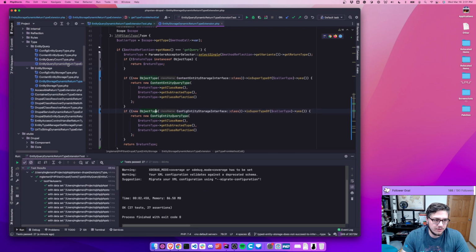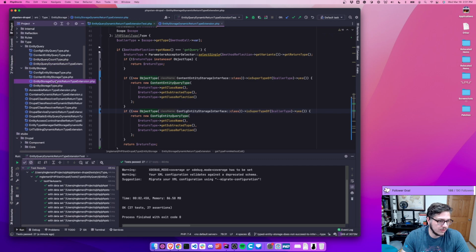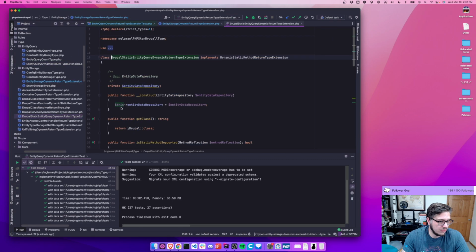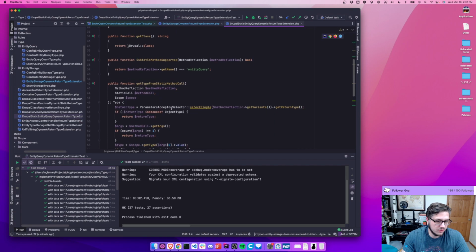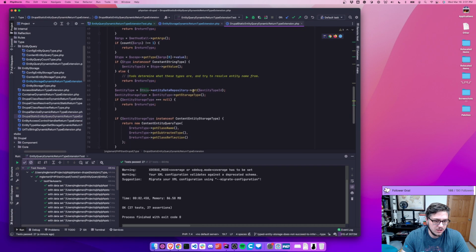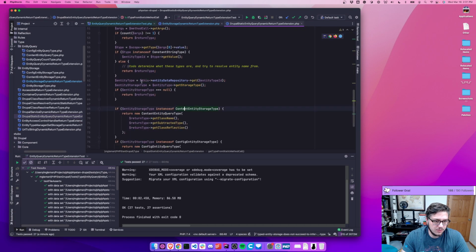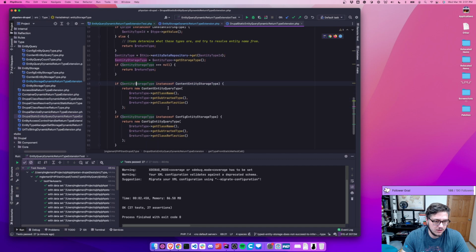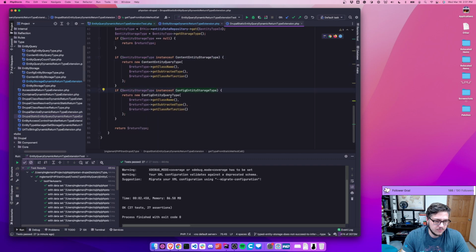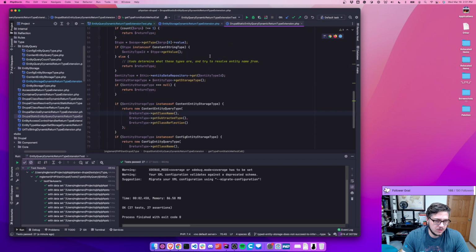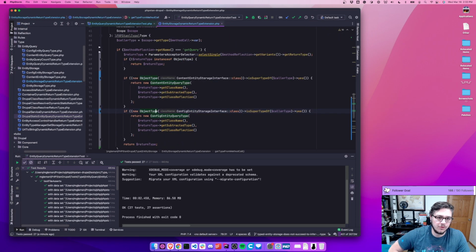Entity storage dynamic return type. Drupal static entity query return type, entity query. Storage type. That's something we're not covering.